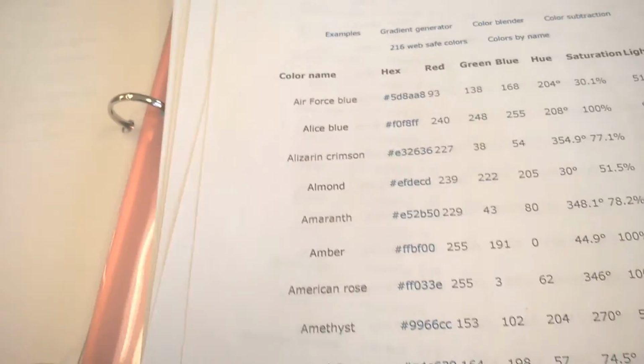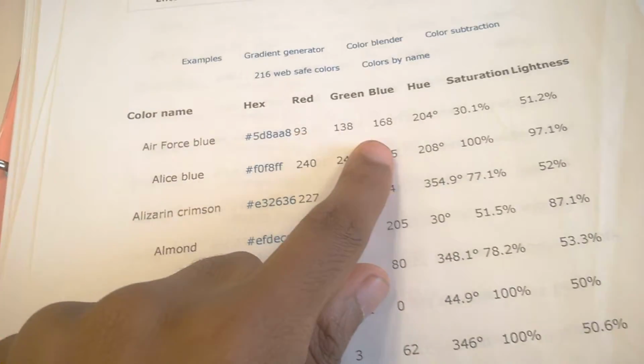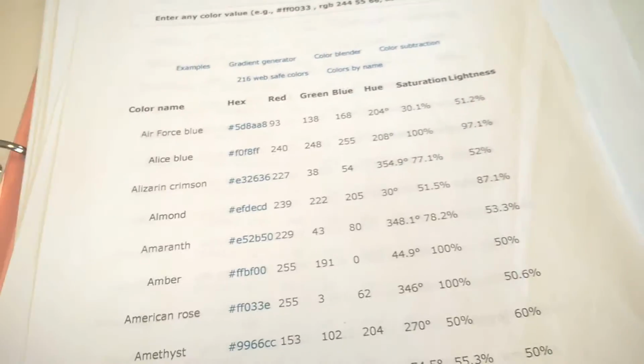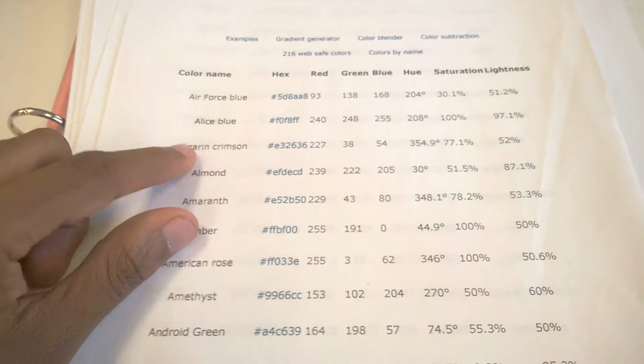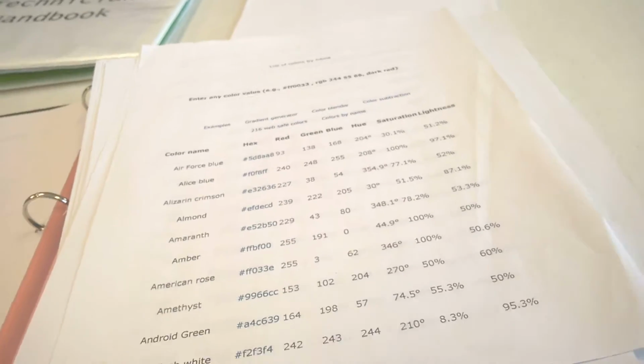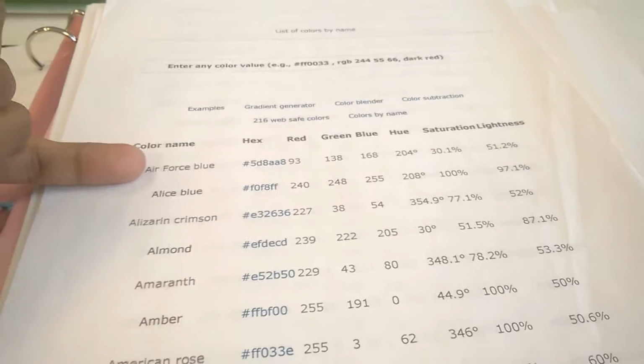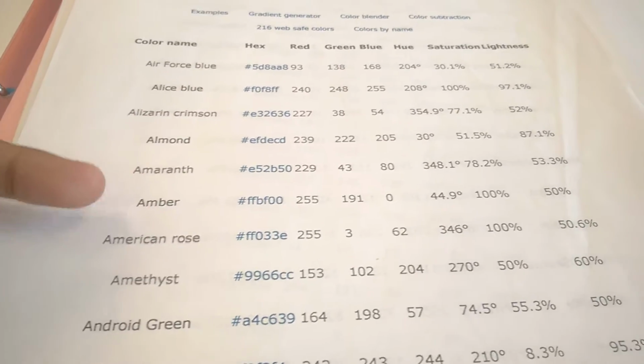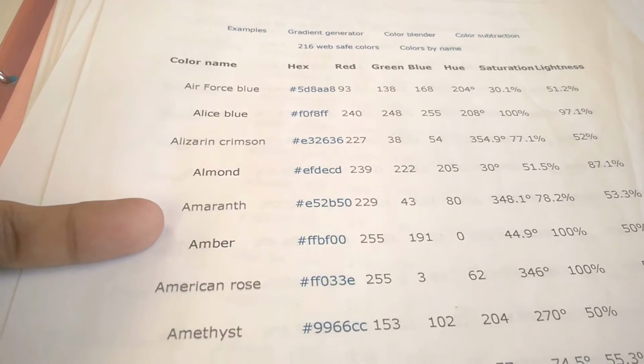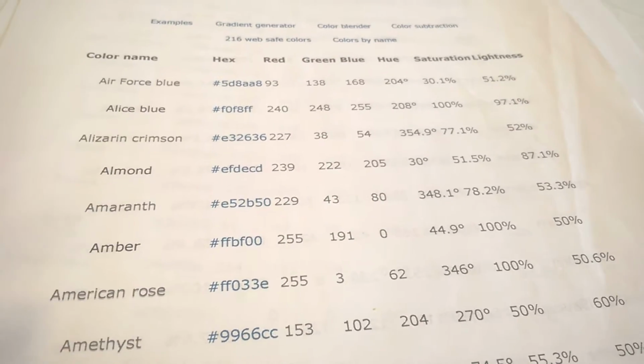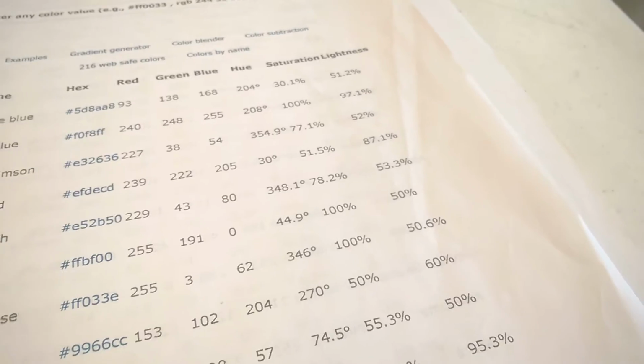to find this extensive list of colors, all of these different colors that are here, and you have the mixes for them, the hue, saturation, lightness, and when you click on the particular color, it'll give you even more information about that color. So I encourage you to visit this website. You can even print it out. Technically, the names have the actual color in them, but when I printed them out, the color didn't come out for some reason. It didn't show up. But yeah, the colors are right behind the name, and so you can actually see the color right on the page. So it's really neat.